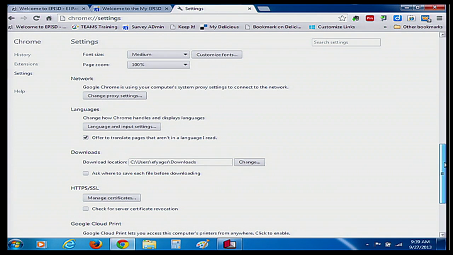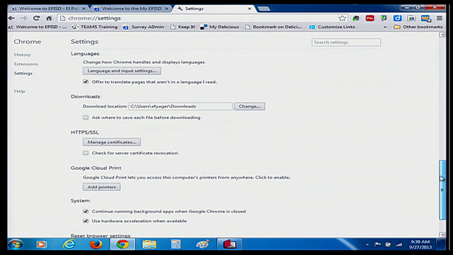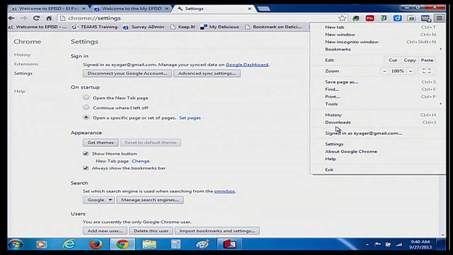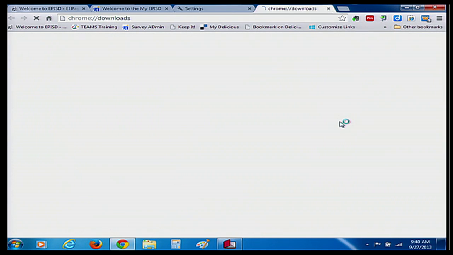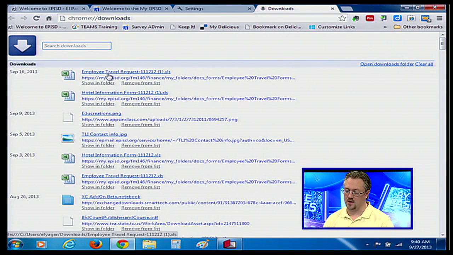So if you're wondering where things go when you save them from the web, that's where it downloads them. Also, to look at downloads, again, in this little three-line icon in the upper right-hand corner, you have a list of all of the downloads you have done with your computer. If you click on Downloads, it will show you everything you've downloaded, and if you need to go back and re-download, or if you want to show where it is in the folders once you've downloaded it, you can look at anything you've downloaded and click on it to open it. So you have a list of everything that downloads on your computer that way, and several different options on what you can do.